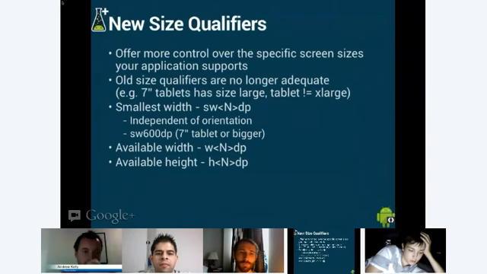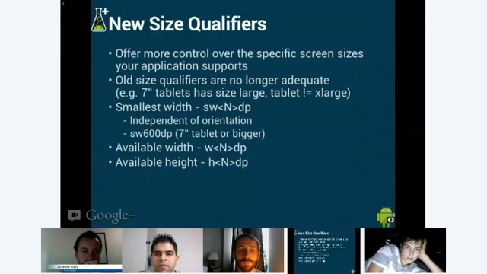And after all these, I hope by now you have a good grasp of what DP is. Because of all these problems with pixels, we introduced new size qualifiers for resource classification, and these new qualifiers allow more control over the specific screen sizes your application supports.